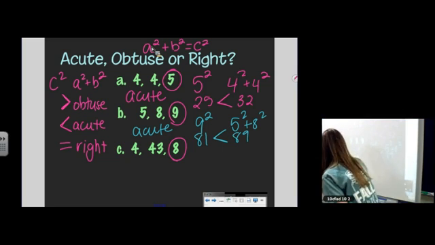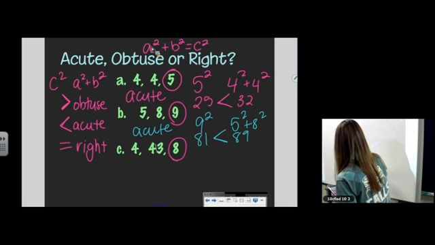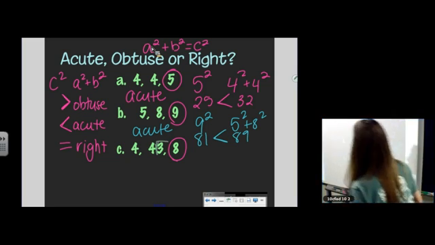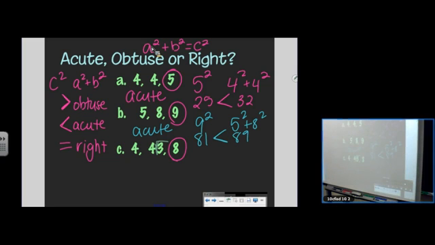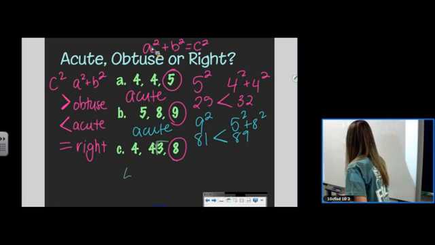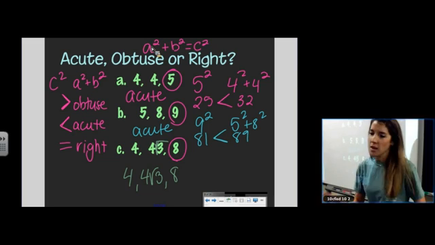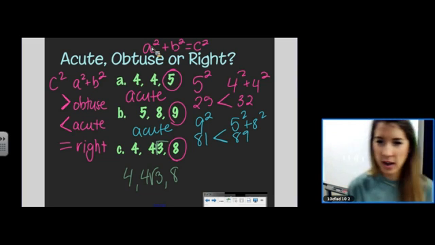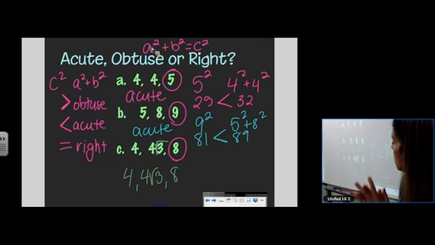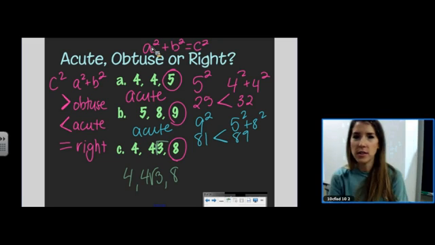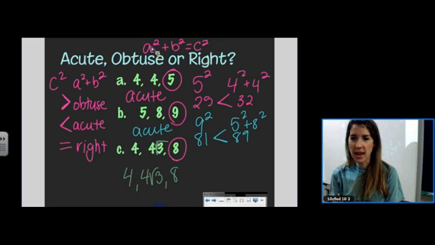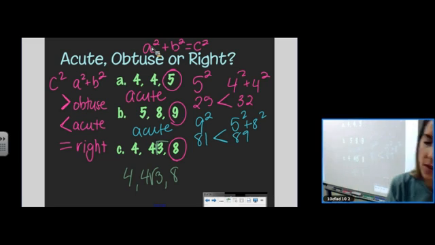Oh, this had a radical on it. And after I saved it, the radical disappeared. Awesome. It's there. That says 4 root 3, by the way. So if we're looking at this triangle, 4 root 3, 8. Before you start trying to square a radical in your calculator, do you notice anything special about those numbers? 4 root 3, 8. Does that ring a bell to any of y'all?